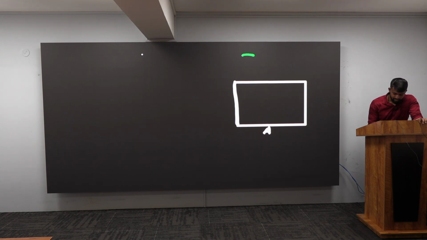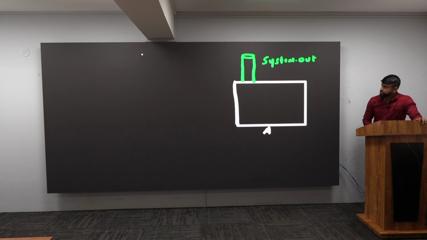Very good. Now, there is one pipe, and the name of the pipe is System.out. Very good. So this pipe is always there and it is connected. If you want to display something on the screen, you should always use this pipe and put all the data.